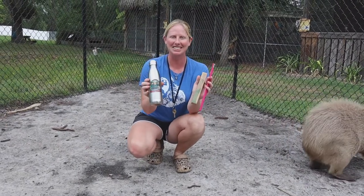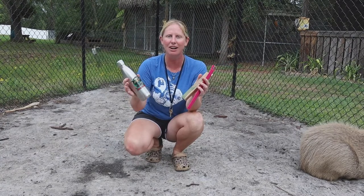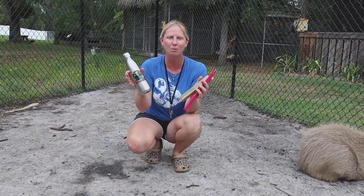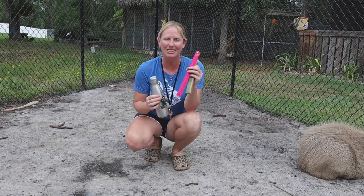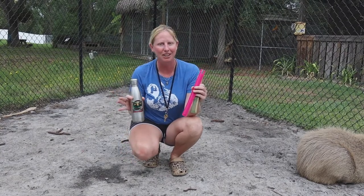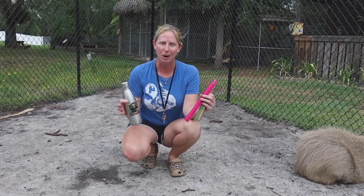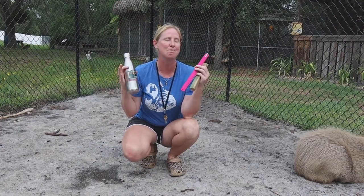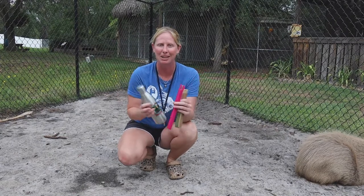We can use reusable things instead. This water bottle can be refilled thousands of times — you'll never need a plastic water bottle if you keep your reusable one around. Same with metal straws; I always carry straws in my purse, and even in drive-through lines I tell them I don't need a straw. Sometimes I get funny looks, but it's something that really makes a difference if we all do our part. Think of thousands and millions of people saying no to these products and how much of a difference that can make.